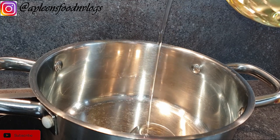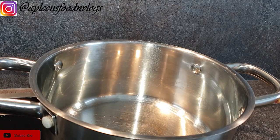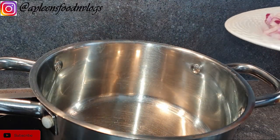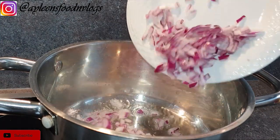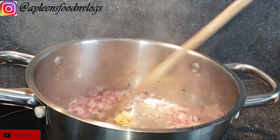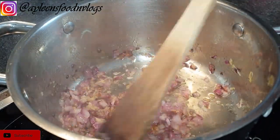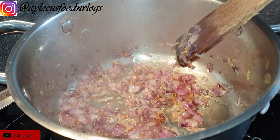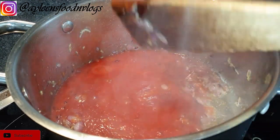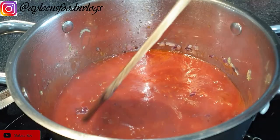So I'll start by adding some oil in our sufuria or pot, followed by your onions, and fry them until they're translucent. Once the onions are almost done, go ahead to add in your garlic and fry them as well. Next, go ahead to add in your tomatoes. So if you're using whole tomatoes, cook them until they are completely broken down. Because I'm using pureed tomatoes, it's pretty fast.